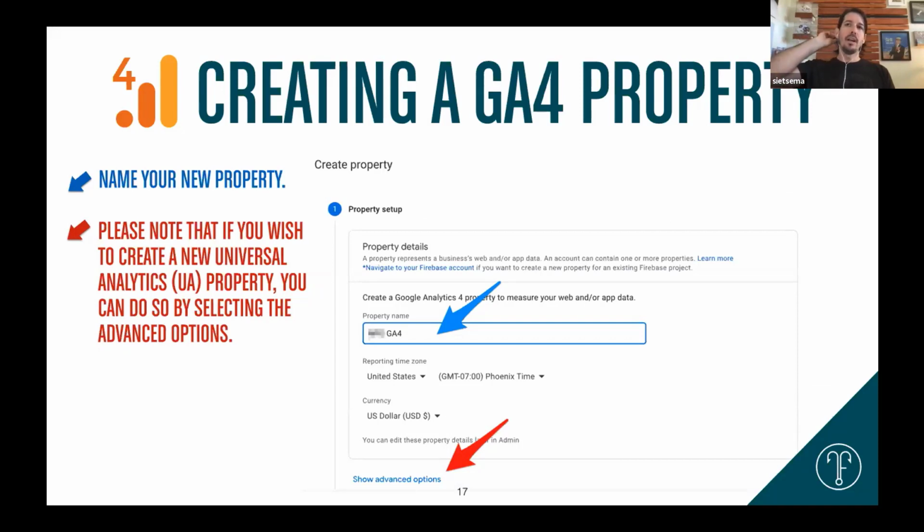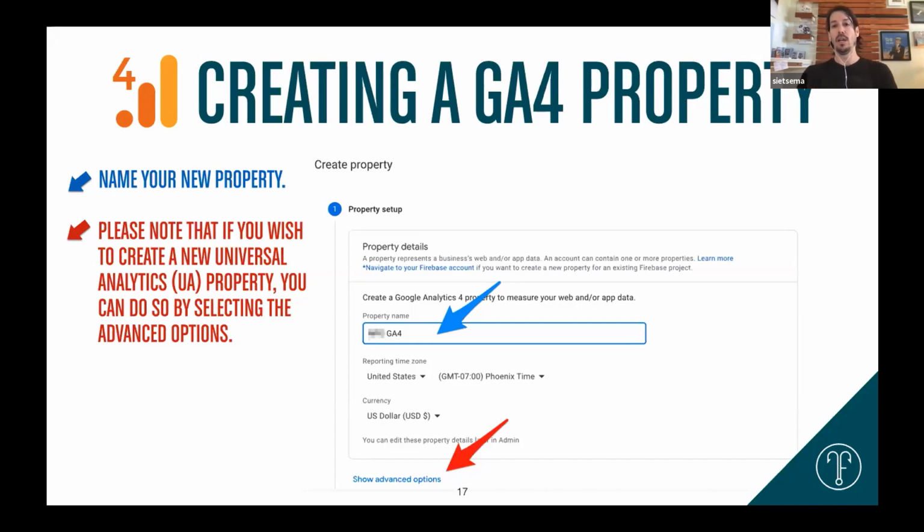And they're going to automatically encourage you to create a Google Analytics 4 property. Okay, so you can type in whatever name you want for that Google Analytics 4 property, your name, GA4, XYZ company, whatever it is, pop it in there. Now, you'll note that if you want to, you can still create a Universal Analytics property.